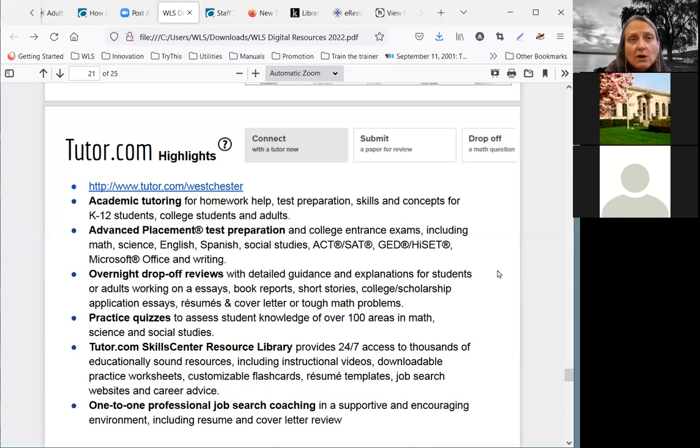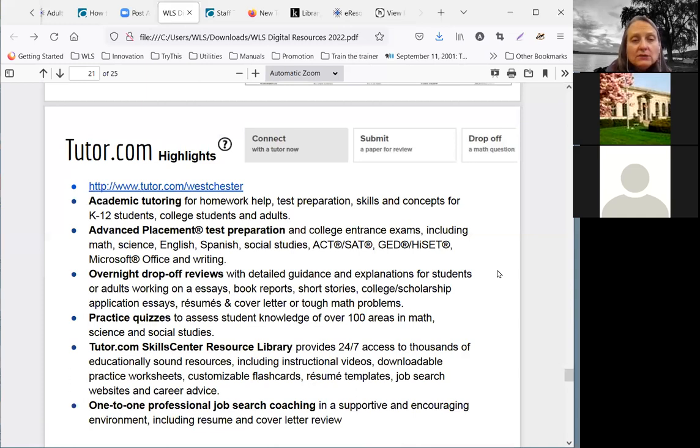The tutors are vetted and they are experts in their field. So in addition to K through 12 topics, there are also career and business topics. So you can get help with particular job skills kinds of things.